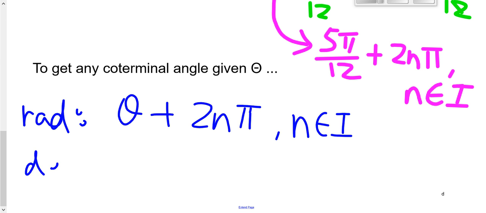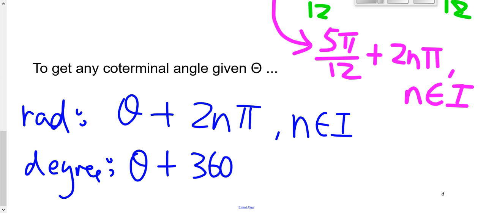Now we can do one for degrees. Again, angle theta, except angle theta in this case would be measured in degrees. Instead of saying 2 pi, we say 360. If you want to put down degrees here, that's absolutely fine. If not, let's just leave that to make it less confusing. Depending on how many rotations you have, if it's one rotation, you put in 1 for n. If this is two rotations, you put in 2 for n. If it is a negative rotation for the negative coterminal arm, n would be -1, -2, -3, so on and so forth. So n again is any integer.